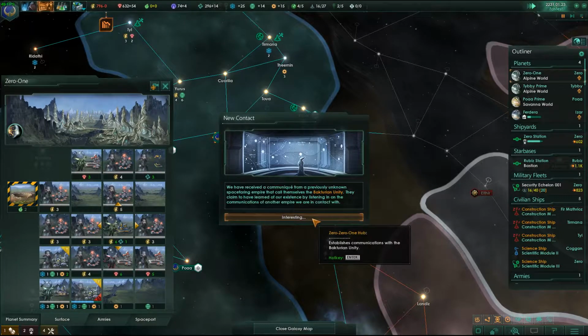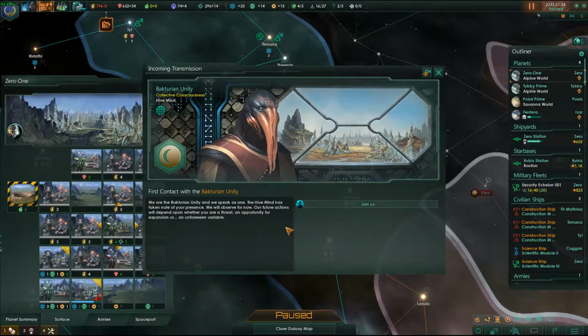New contact, the Bacterian Unity. Oh, it's a hive mind. A collective consciousness. We're the Bacterian Unity and we speak as one. The hive mind has taken note of your presence. We will observe for now. Our future actions will depend upon whether you are a threat, an opportunity for expansion, or an unforeseen variable.